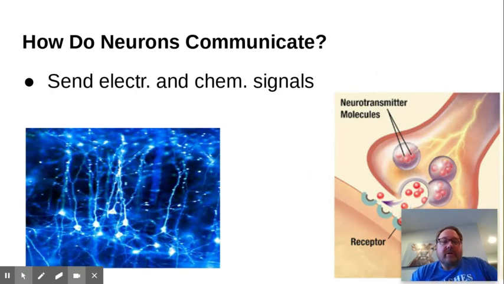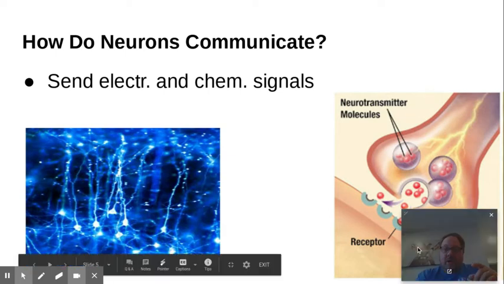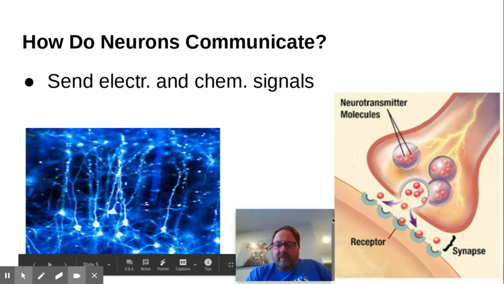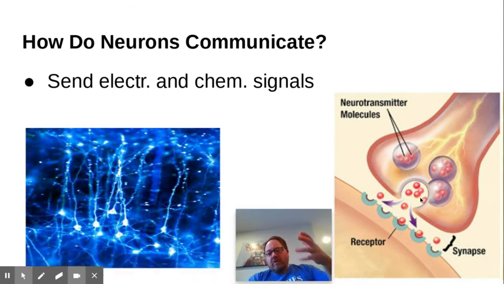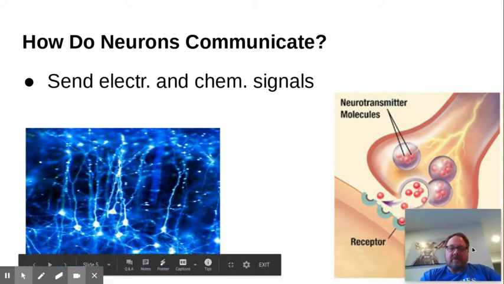Now, how do neurons provide that communication? Again, those long wires, the axons, send signals electrically. So there's changes in membrane potential down the length of the axon. But then the connections between cells are chemical. And that's what we typically think of as neurotransmitters, or there are neurohormones where the hypothalamus can release hormones that go to the pituitary gland. But generally speaking, at least in this chapter, we're going to be dealing with neurotransmitters. So chemicals can be released between cells, and then the electrical signal that travels down the axon rapidly distributes a signal as well.